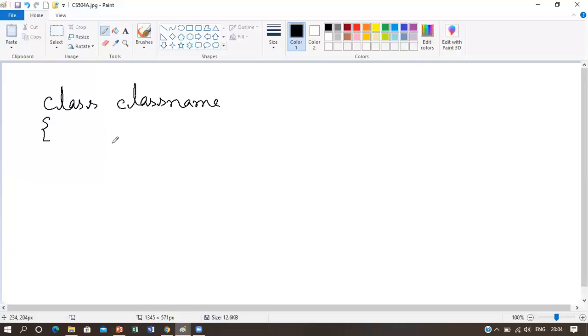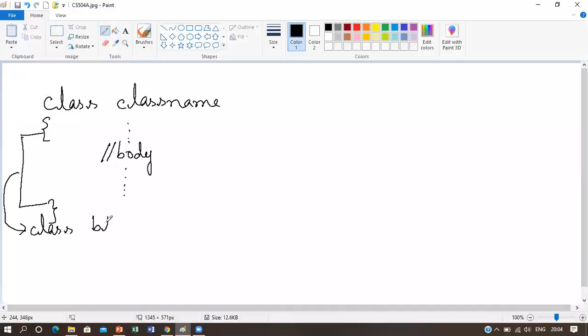And then we have to write down the body of the class here, and then close the brace. The opening and closing brace indicates that whatever we write inside this will be inside the class. So this is mainly the class block.